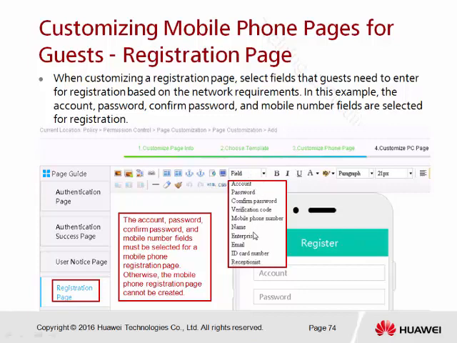You can select all, or select specific columns over here. For example, account, password, confirm password. So normally we're going to use account by default, of course. Okay, the password and confirm password together. If you want, you also can select the verification code, mobile, name, enterprise, and of course the email.